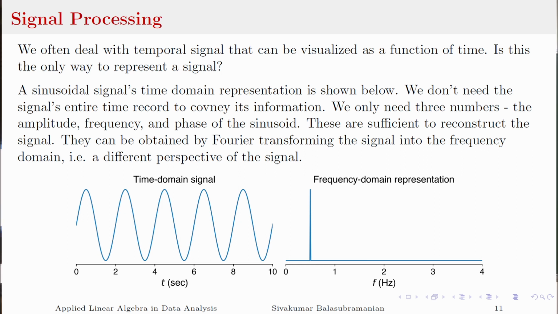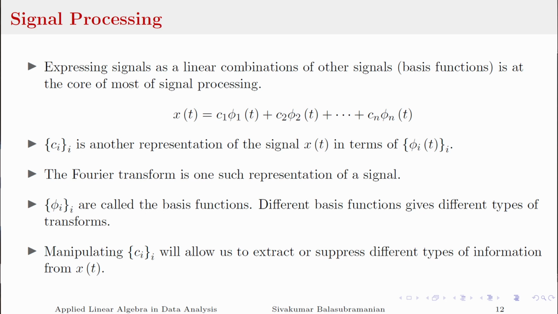It turns out that this Fourier transform is simply an example of a very general way of looking at signals, which is essentially this. Any time domain signal x of t can be represented as a sum of some time functions phi 1, phi 2, phi n, all scaled by some numbers c1, c2, cn. It turns out the Fourier transform is simply a special case of that representation, and a majority of signal processing essentially deals with representing signals like that. Now, you could ask, what are these phi i's and what are these c's?